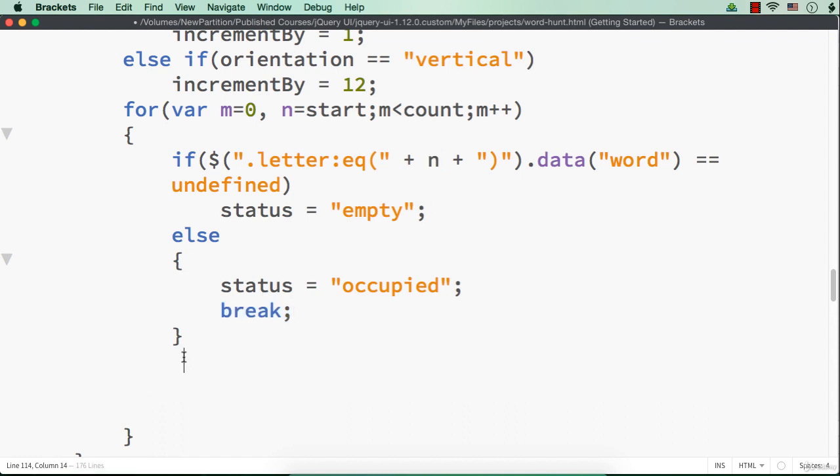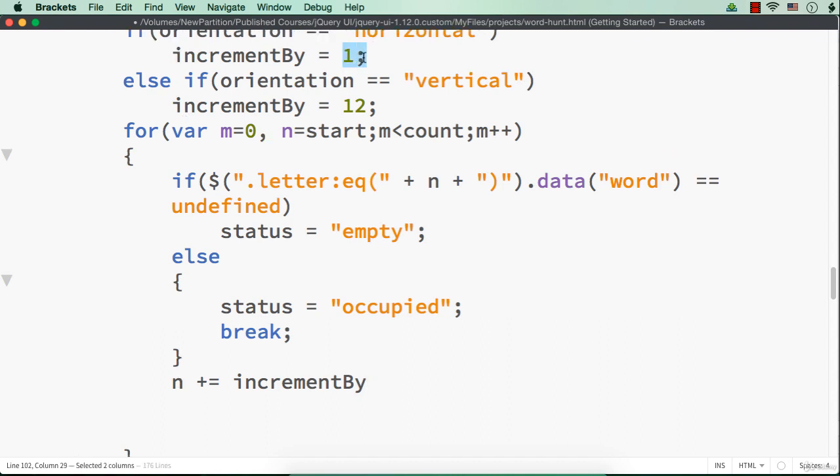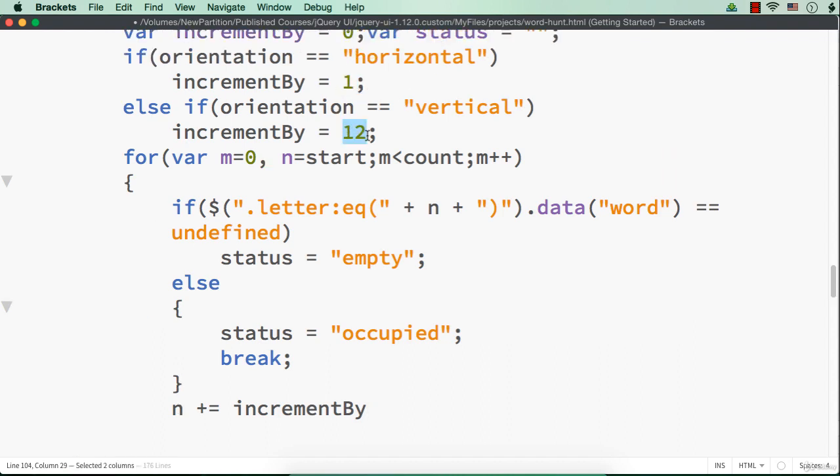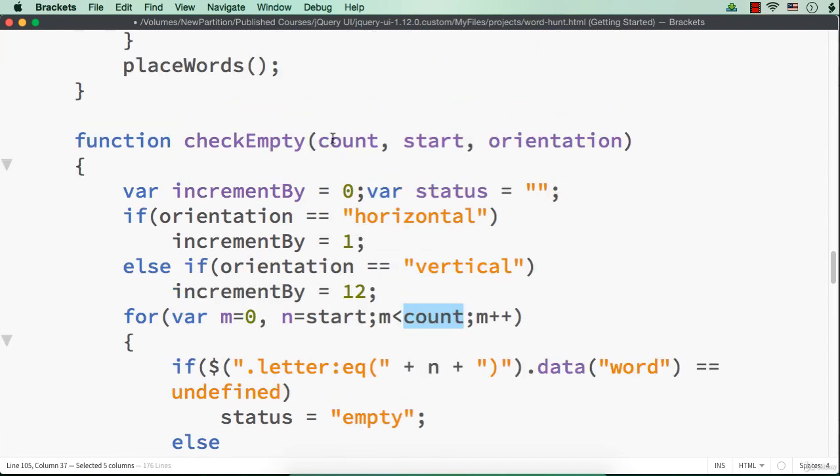Next, we need to increment the value: n plus equals increment by, because we are assigning the value increment by 1 for horizontal and 12 for vertical. So we are starting from the starting position and we need to check all the next div elements, equal to the number of letters in that particular word. So what will happen here if the word is peacock, the starting position is 1 and the orientation is horizontal?